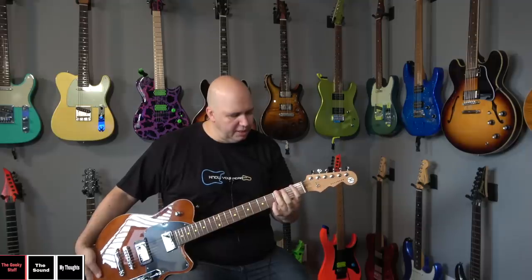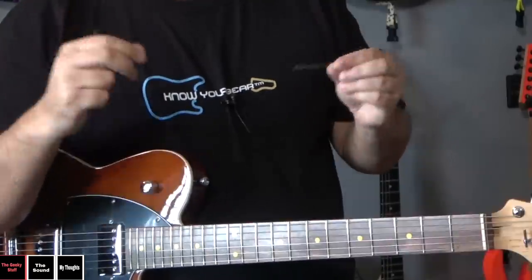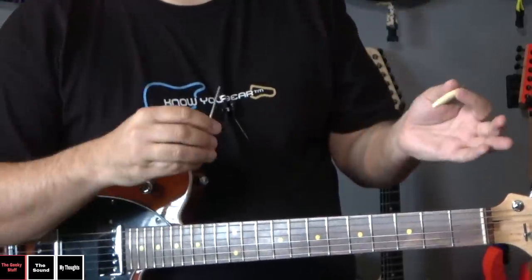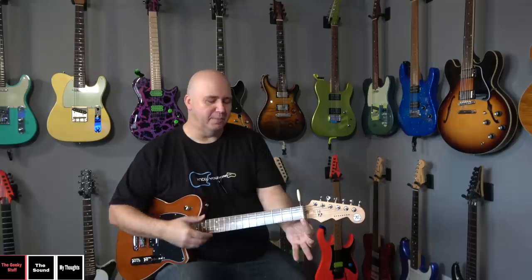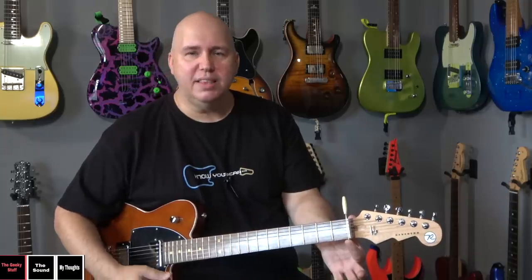Let's look at the nut. I make these nut testing tools — they look like tremolo arms because I use the caps of tremolo arms. I take fret wire, every gauge, radius it to different radiuses and thicknesses, use my caliper to find what frets are on the guitar, then find a matching piece. I slide it right behind the nut to essentially create a zero fret. What I want is for this fret wire to ring perfectly right behind the nut with no buzzing or rattling — and yet it won't move when held there. That means the slots were cut perfectly.